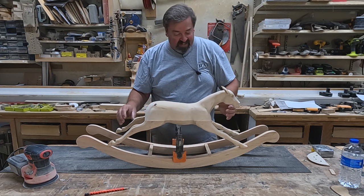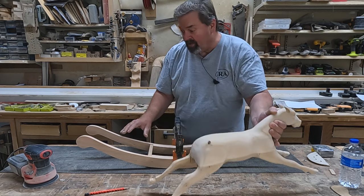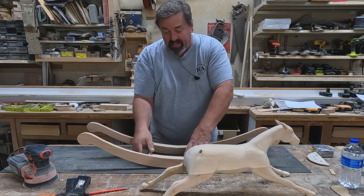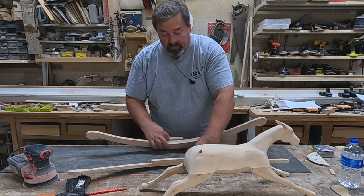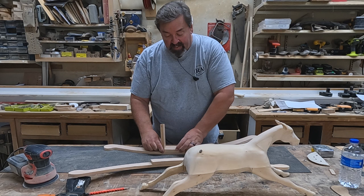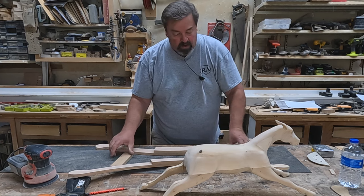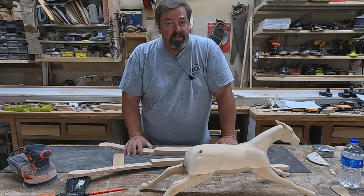And like I said, I think what we need to do now is the bows are all sanded, everything's pretty well done. We can go ahead and take the clamp off and mark our stretchers. The stretchers are a little bit wide, so I think I cut them at 1 7/8 last week, and it looks like we need to take almost 3/16 off. So we'll fit these to the bow rockers. Then we can move on and get everything glued down nice and tight.